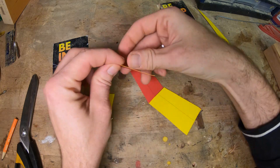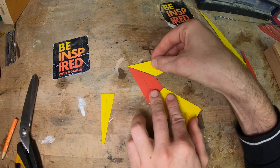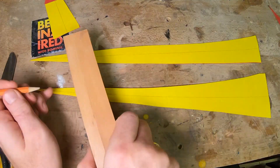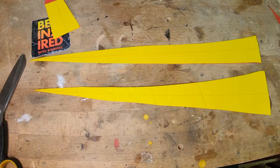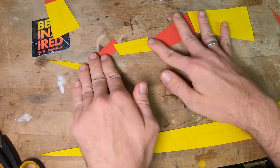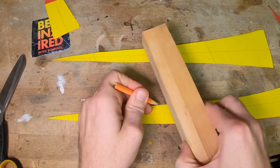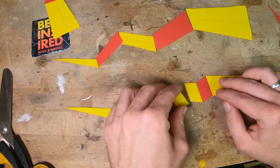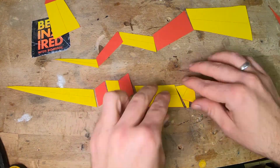Then you make another cut, and so on. The thing to keep in mind here is how these cuts affect the overall shape. As you can see, if you mark out a number of cuts that are the same angle, then you'll get a wobbly shape. If you put these cuts closer together as opposed to further apart, you can increase or decrease the amount of wiggle. If you alternate your cuts, you'll get a bend.